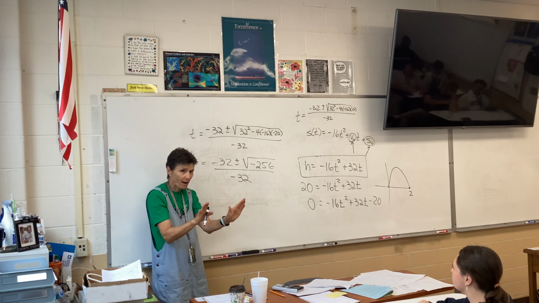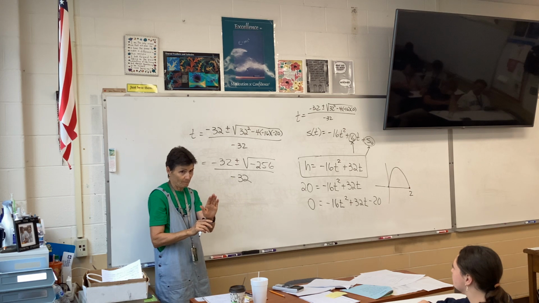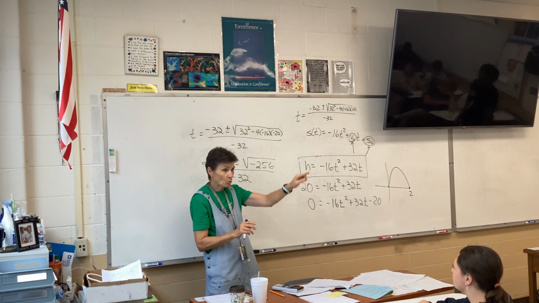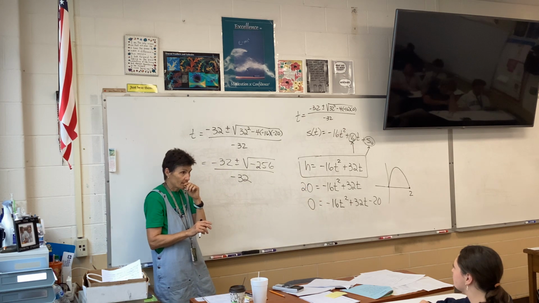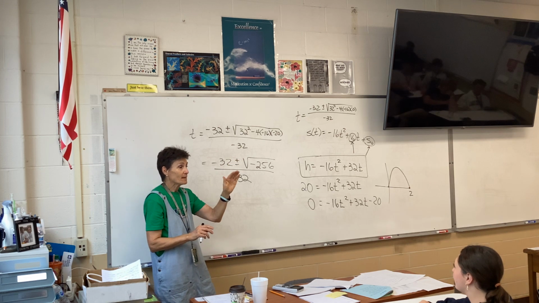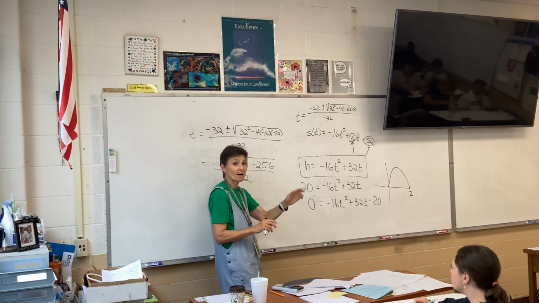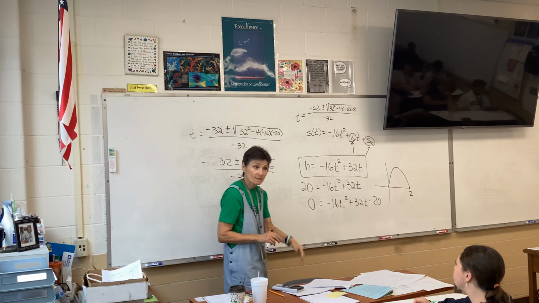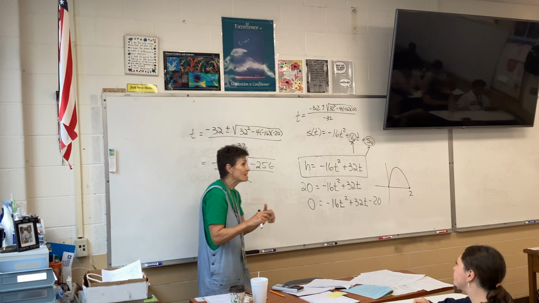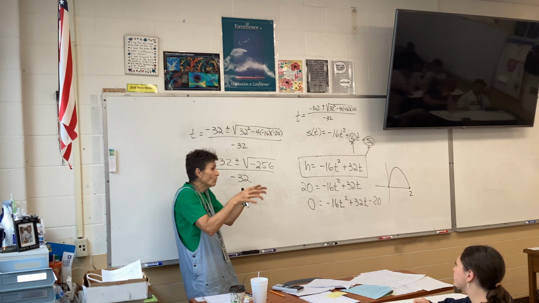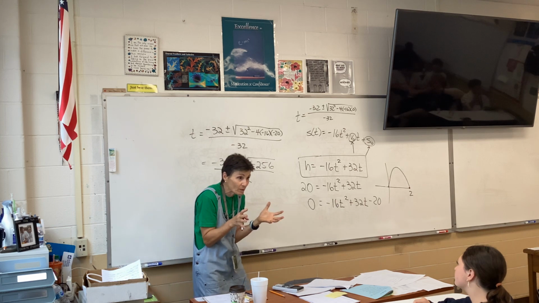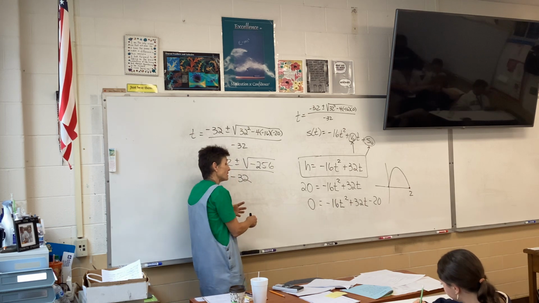Now I just want you to stop. We're doing a word problem. The question is, when will it be 20 feet high? Never. Somebody said it. Never. Because can time be imaginary? No. Time can't be negative. We ran into that yesterday. Time can't be imaginary. In real world problems, we don't want imaginaries because imaginaries aren't real, right? So when does it reach never?